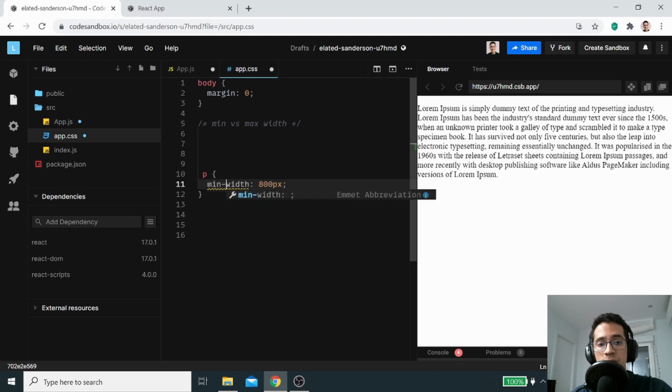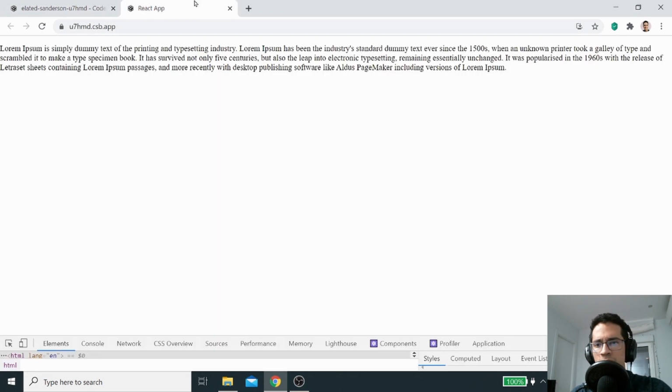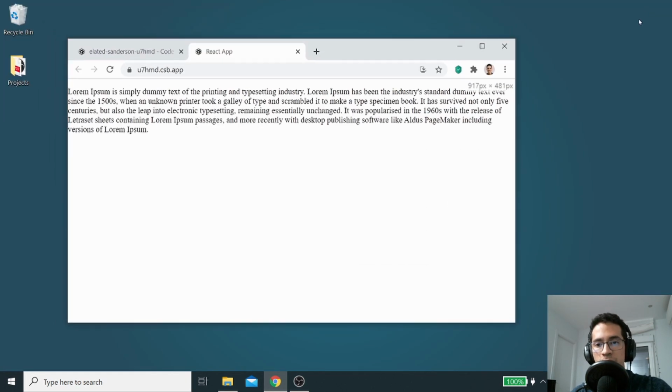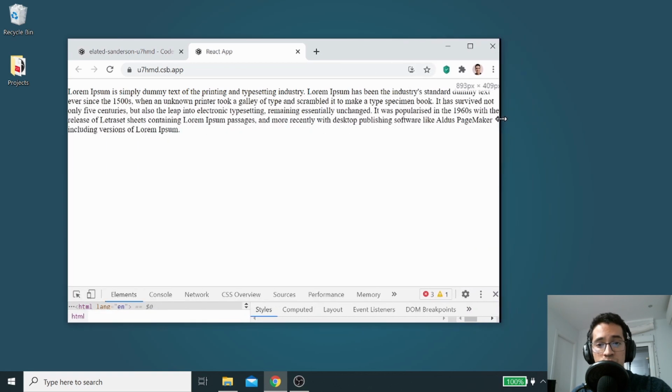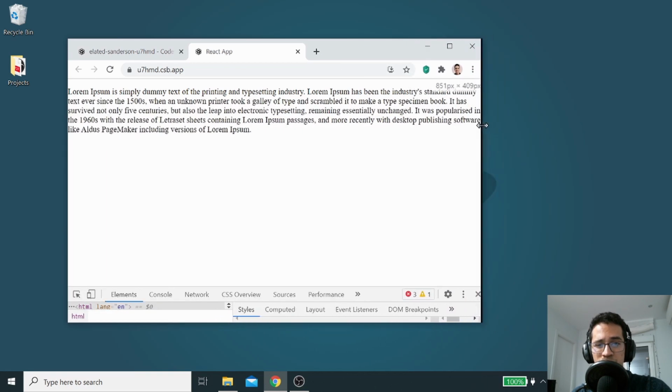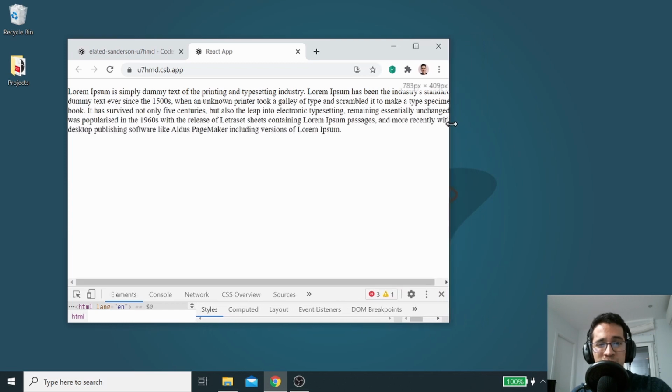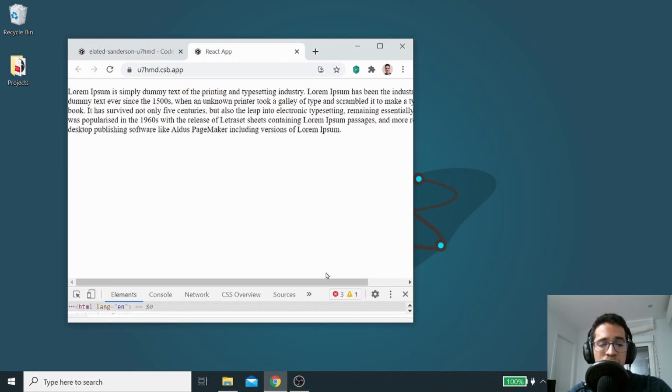So let's do it. And you can see here, it takes the full space. If we minimize, it's kind of responsive now, as you can see, it's moving. But when we get to the 800, it happens the same. It won't go much lower than that.